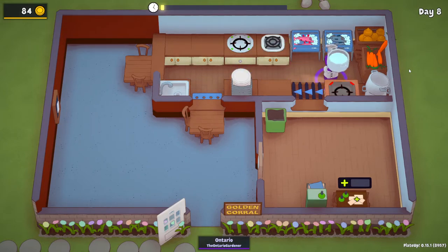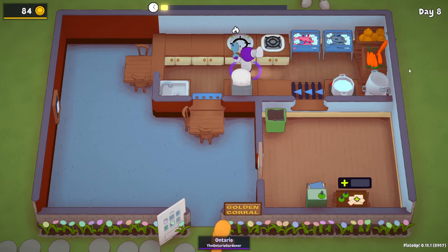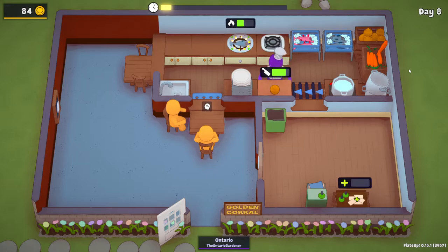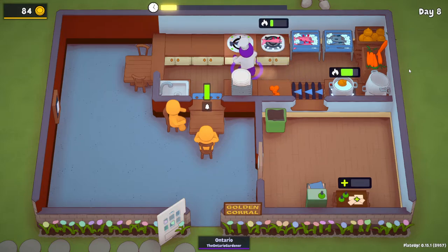Let's, and I want to put this on this one. Nope. Well, actually, this can go on here. Grab this. Because this should cook this significantly faster. Let's get a fish on.